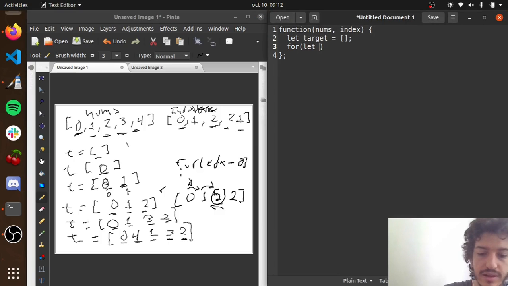So let e equal 0, e less than nums.length, e plus plus. Open and close. And here I'm going to write my first conditional, which is going to be an if.